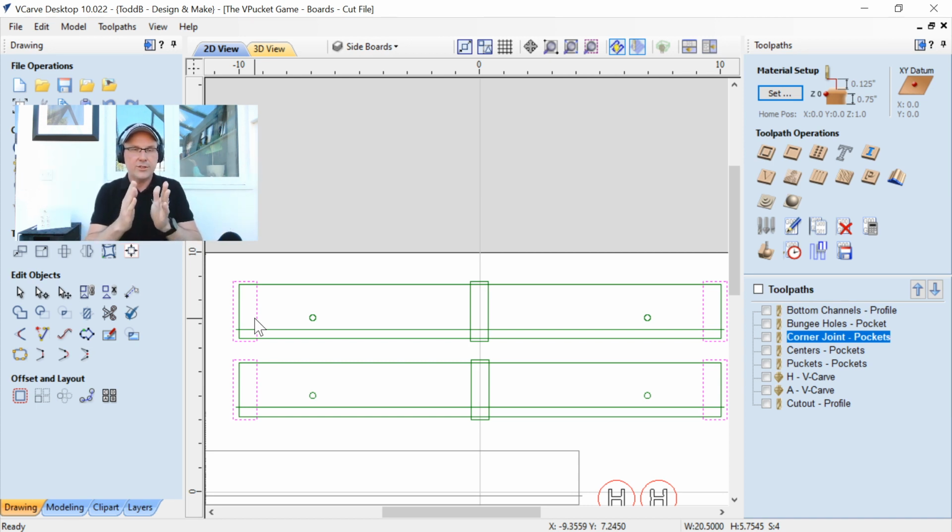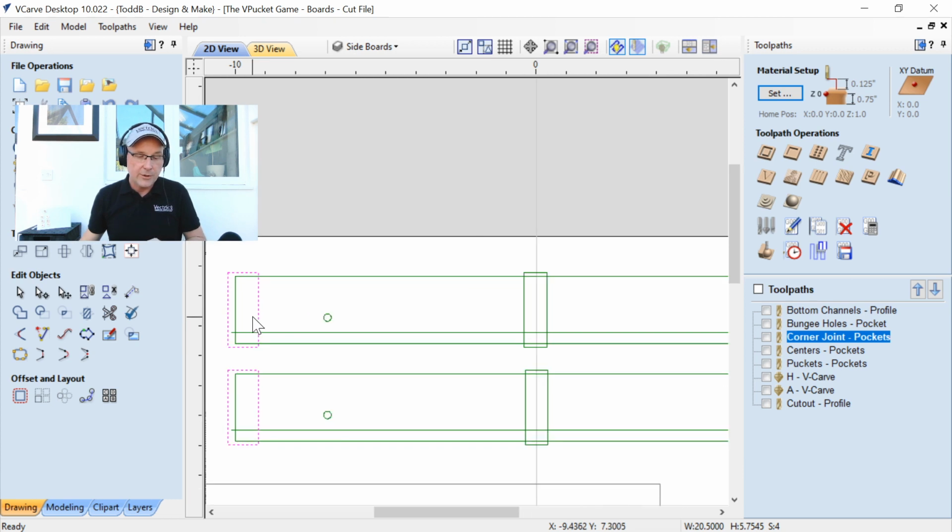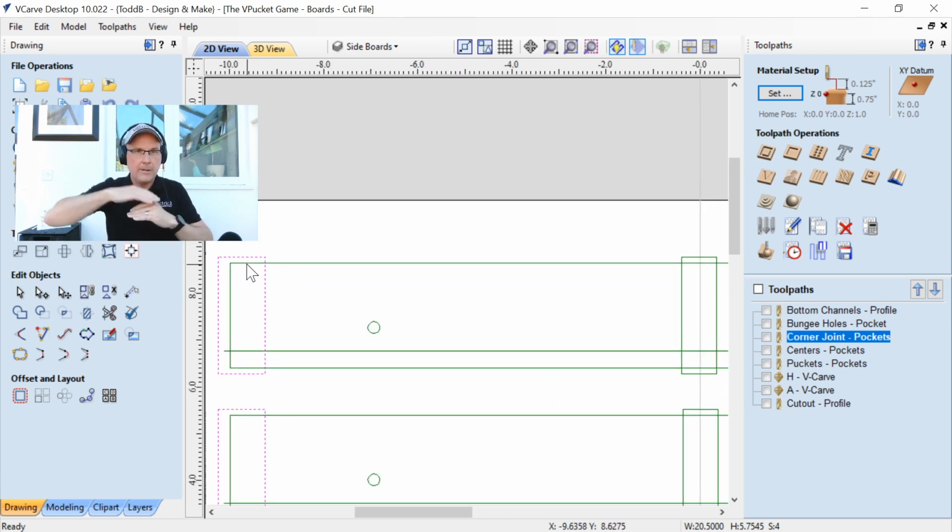I couldn't use just a basic allowance. I had to use something else. So what I did was I actually sized up the vector. I sized it up, top and bottom, by half the diameter each way of my tool, so 0.125. And then I slid it out a little ways. I just kind of guessed at how far I wanted to go. That way I wouldn't be left with any of those little round extra bits of material there.